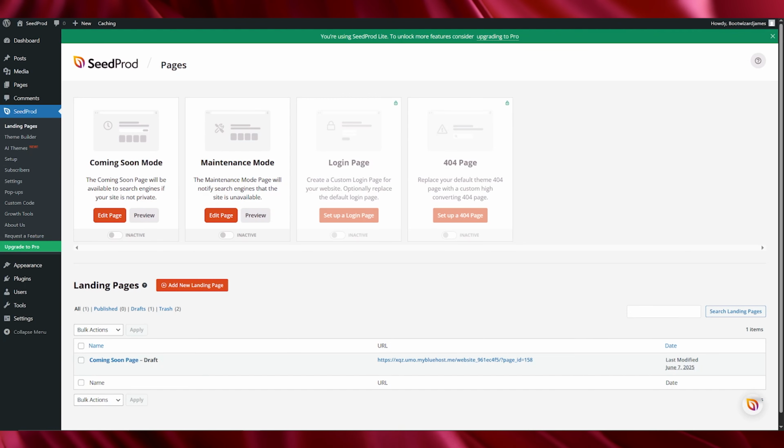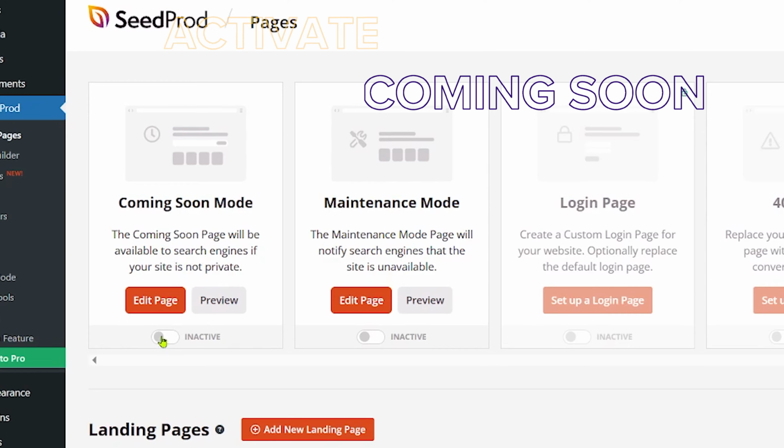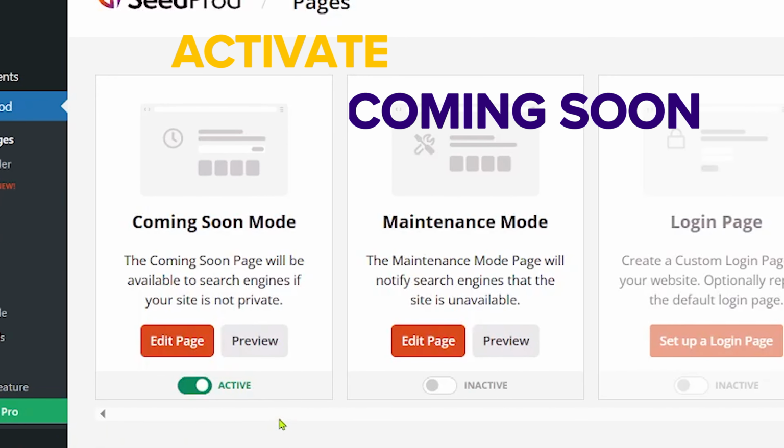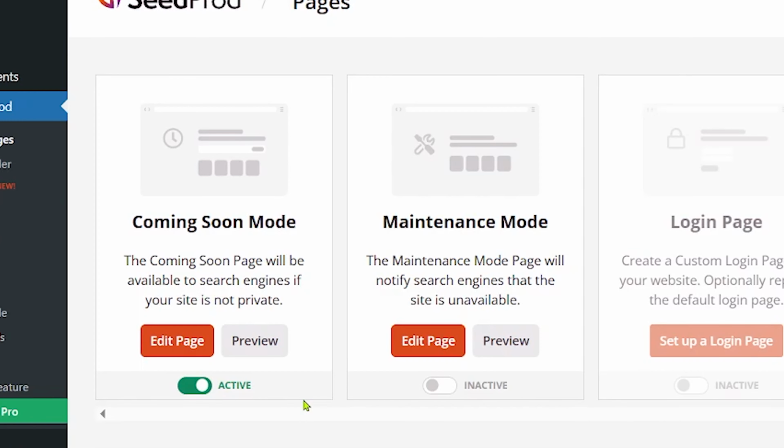And then all you have to do is come across to your SeedProd pages page and toggle it on. So this coming soon mode is now active. That means that that is the page that people are going to see when they come across your website. They're not going to see any changes that you're making. You're not going to see anything kind of broken on the back end, and you're already starting to develop leads, and it's a really professional look for your particular business. So you can't really go wrong. And then once you're ready, once your website is available and you want to make it live, just toggle that back off again. It really is that simple.